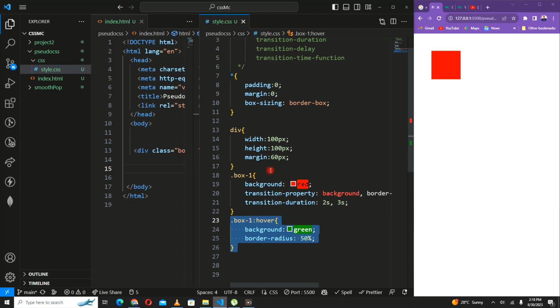If we don't want it to happen on hover, we want it to happen on refresh. So we'll go ahead and define the radius here, just like we defined the background here. So this is what we are saying. If you bring this, it gives you a different color. Maybe somebody says, because I defined green, let me change it to yellow. Maybe that would make the person believe what we're talking about.